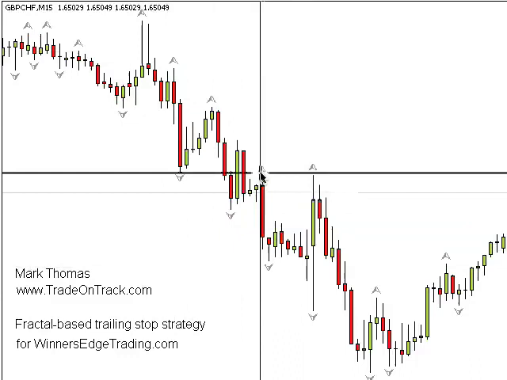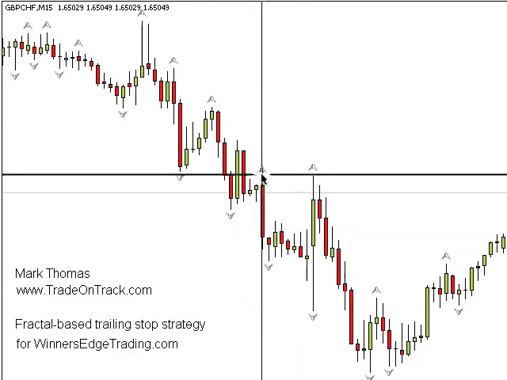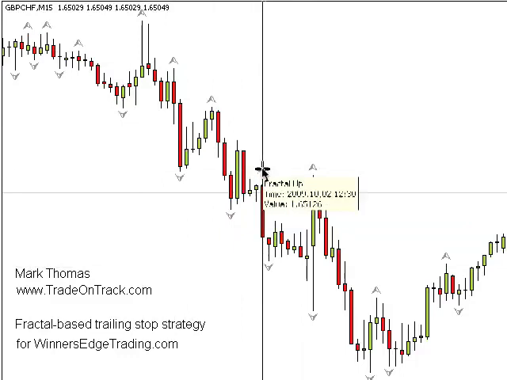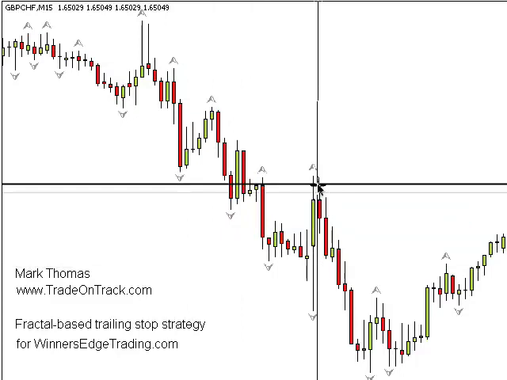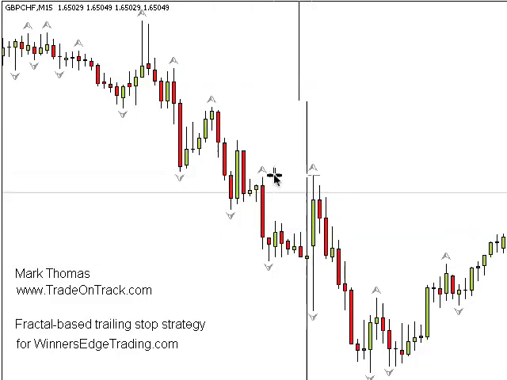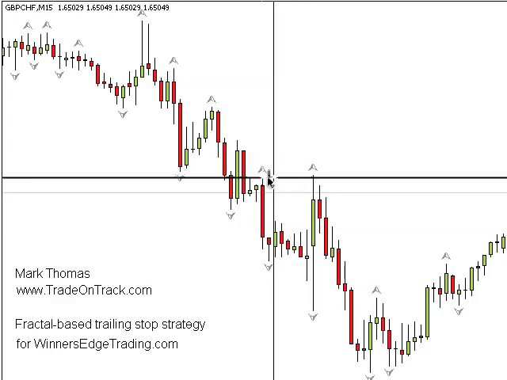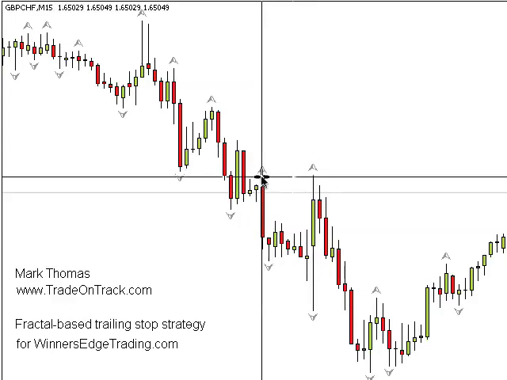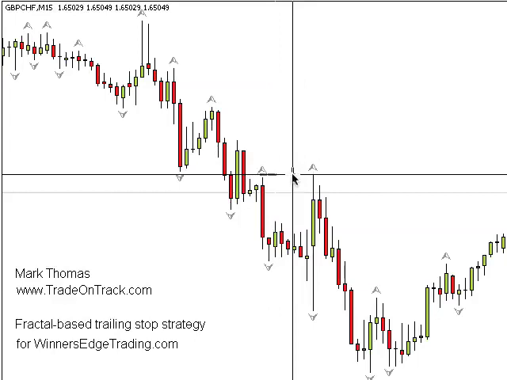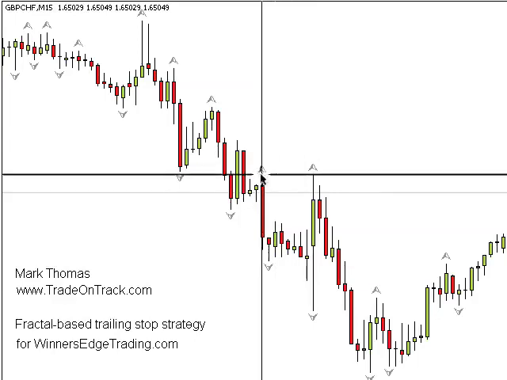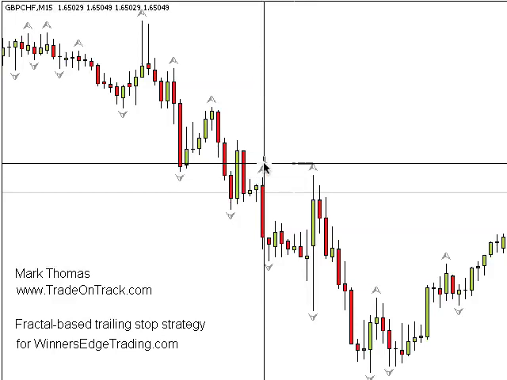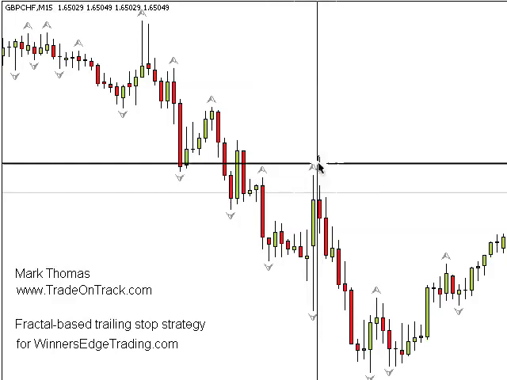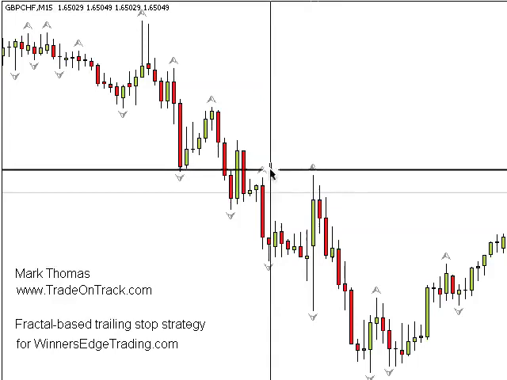Now we need to be careful, we need to build in a little bit of a buffer between the high of the candle and where we actually put the stop, because we get instances here where we get a bit of a fake breakthrough, but it doesn't last and it continues on down. So the difference in prices here between this high and this high is only 1 or 2 pips. So if we allowed, say, 5 pips above the high of the candle to where we put our stop, then we would have stayed safe all the way through here.